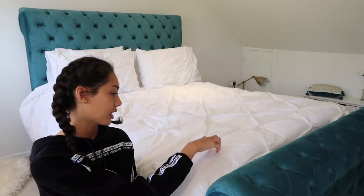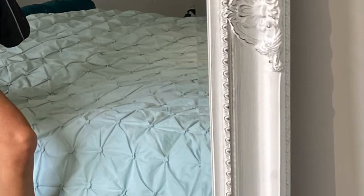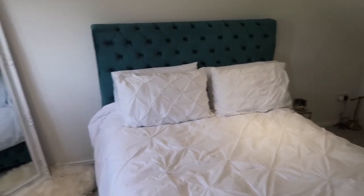Also to do with my bed is this duvet cover — this one is from The Range. I really love it, it's simple and white but it has some texture, kind of quilted looking. The Range do some really good duvet covers at reasonable prices. I also have a duck egg blue one with a similar texture, and that one's from Next — a bit more pricey. I alternate between the two and like to keep the colours quite simple and coordinating.